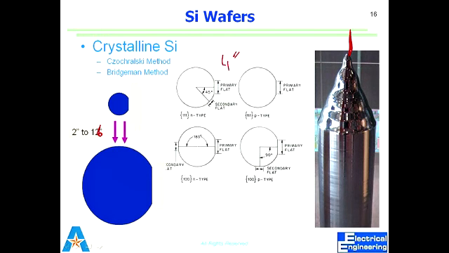So if I pull it too fast, what's going to happen to the ingot, versus if I pull it out slowly? It'll break, or it will be too thin. Diameter, yes. So the diameter will be different. Diameter of the ingot will be different. So that will define how big the final wafer is.